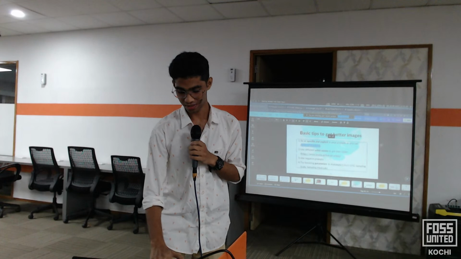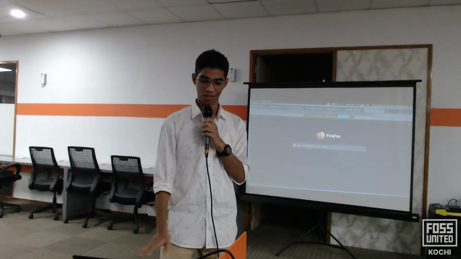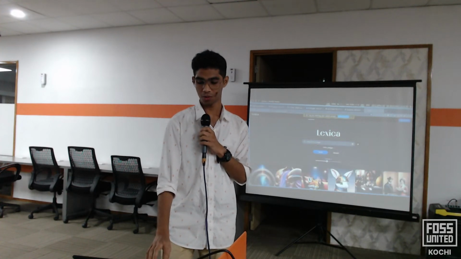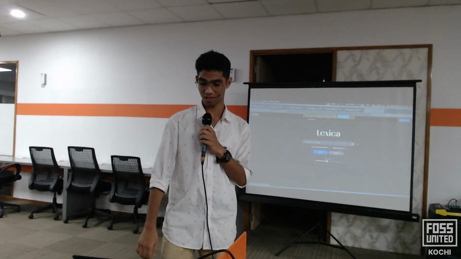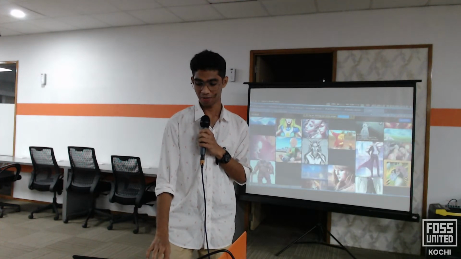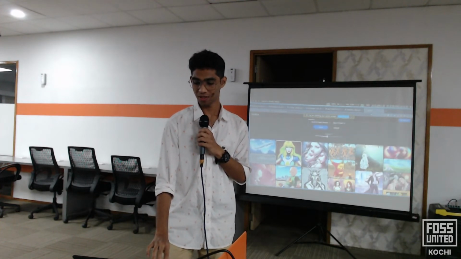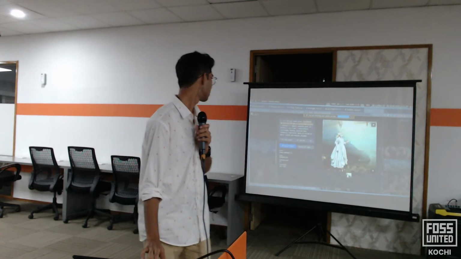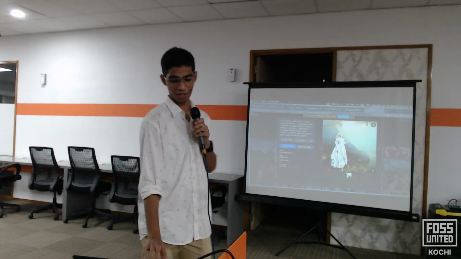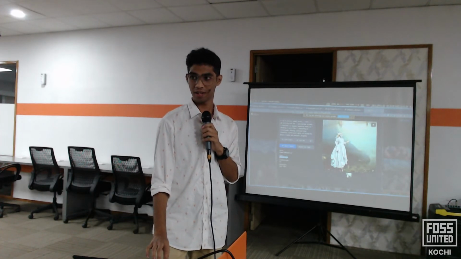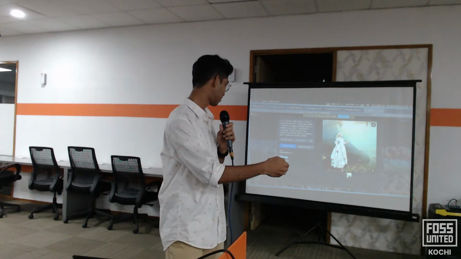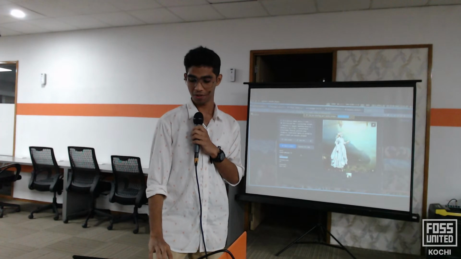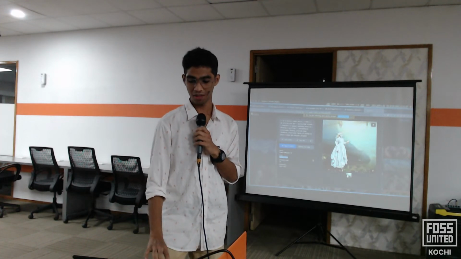So this is a site called Lexica.com. It's basically a place where a lot of people submit their artworks, which are created using Stable Diffusion. You can just go to search and click Stable Diffusion here, and you'll be able to get a lot of image inspiration. If you're interested in any one image, you can click that image, and that will show you the prompt used. So this is the prompt they used to generate this image. Then you'll also be able to see the seed value. So you can take this prompt and the seed value and put them into the Stable Diffusion UI which I showed. Then you should be able to get something similar. It may not be the exact same thing, but you should be able to do it.